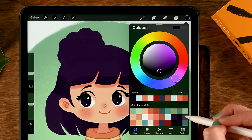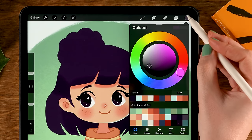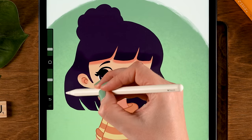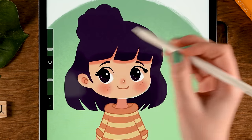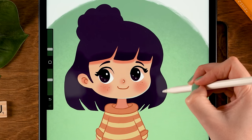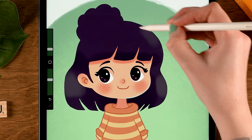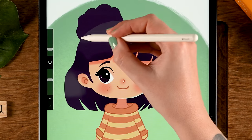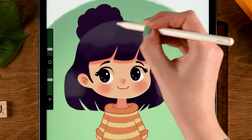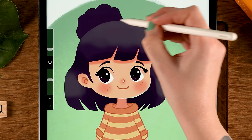And then we'll switch to this lighter color. That's the 10th color in the second row. And we'll add that to the top parts. Like over here, that's the place where the hair is facing upward a little bit, just like this top area. Top of the head is a little bit lighter, so we'll use this color there.